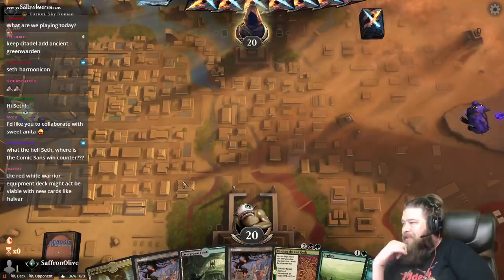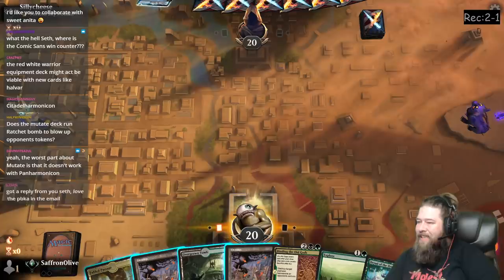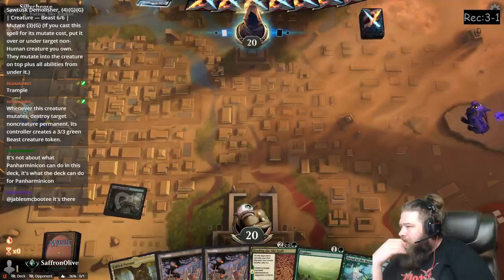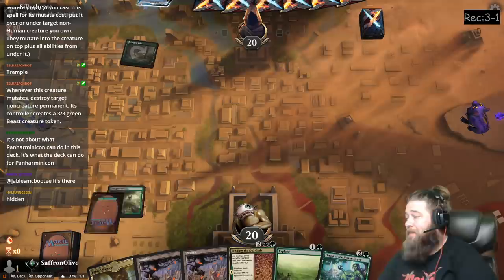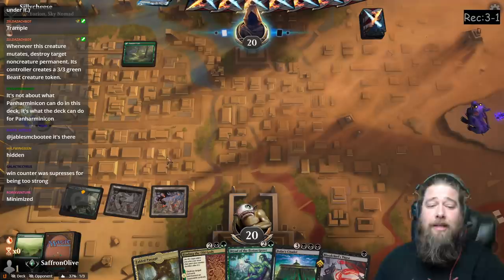Oh, where is the win counter? Oh, ha-ha! It's back and we're actually 3-1. It was muted. What is the visual version of mute? It's not muted, it was hidden. That makes more sense. Well, play land, explore. We're getting close. Up to 4 lands.